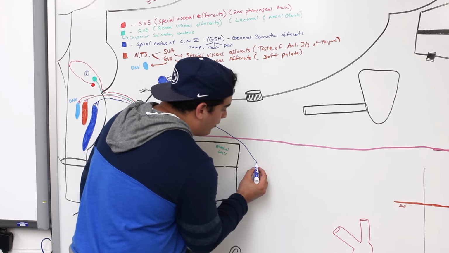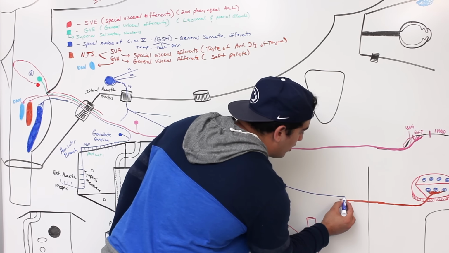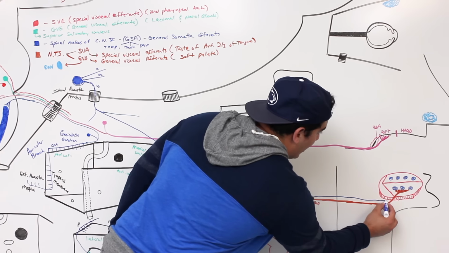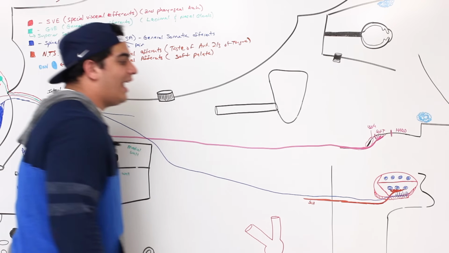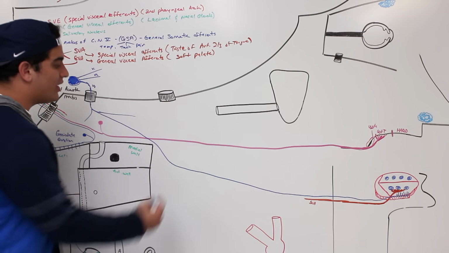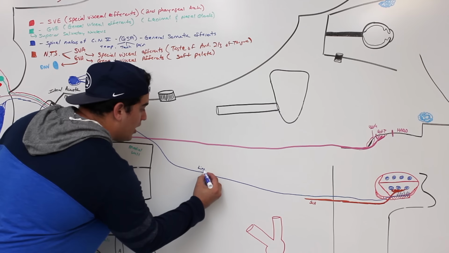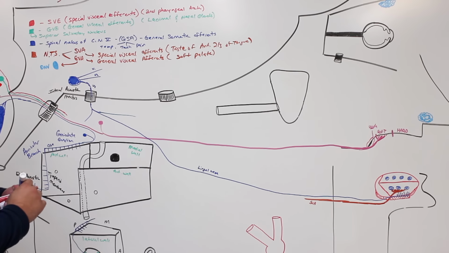And the lingual nerve, if you guys remember, runs with these taste fibers. And then what does it do? It gives touch, pain, temperature fibers to the anterior 2/3 of the tongue. But remember, this was from the trigeminal nerve. So what is this nerve here called? This is called the lingual nerve.